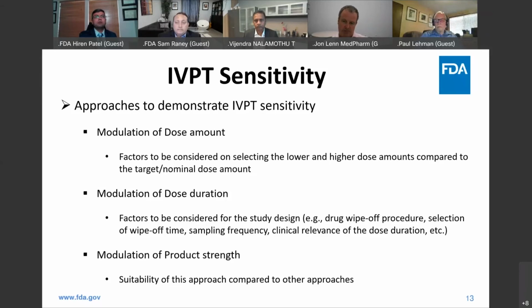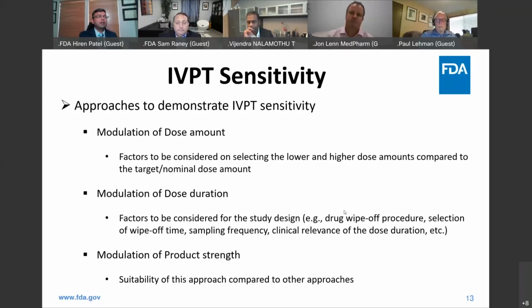Yeah, this is another one where, when it's a suspension-based formulation, I don't expect it, and we don't see it when you go up in concentration. This is another situation you get into with those partial suspension formulations. Is it okay to go lower, have two lower strengths and then a higher? Do you need to show that if I go up in concentration to a certain point, you are saturating, and then how far do you go up? It also becomes practically not possible if you're using RLD and you change the concentration. Spiking is not the same as incorporating the drug in the emulsion. That's a good point, yeah.